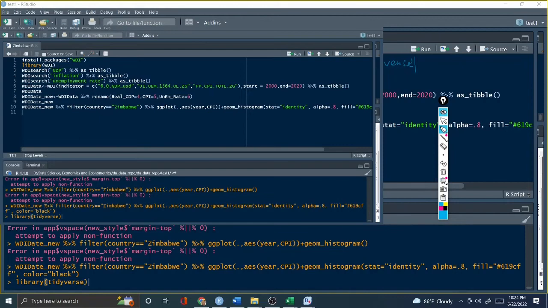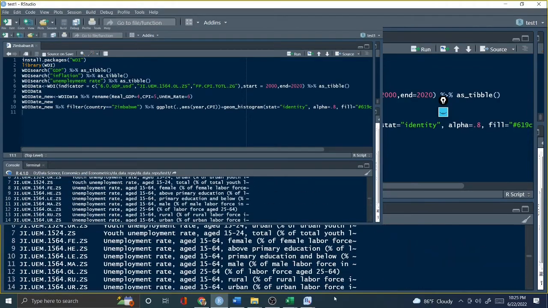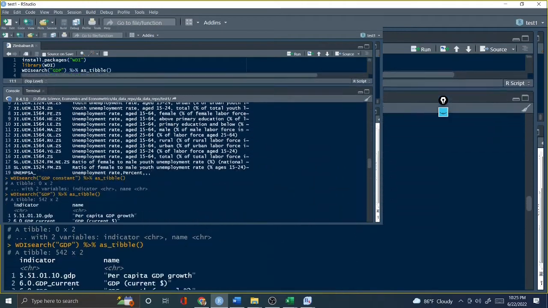And then use the WDI search inflation. Again, this is another variable that we are looking for, right? Remember, then another search from the data set WDI unemployment rate. All these things, just write down this code, follow my instruction, and then finally once you download and make it table, I'll show you how this looks like. Something like this, you see. I just make it a little bit larger so that you can easily see it.